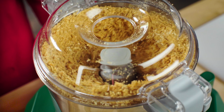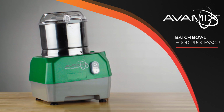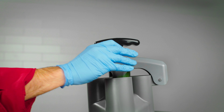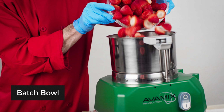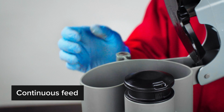The AvaMix Revolution food processor has the modern chef in mind. Featuring a 1-horsepower direct drive motor, the AvaMix Revolution food processor slices and grates large quantities of produce. It's available with either a bowl for batch production or a continuous feed attachment for nonstop processing.